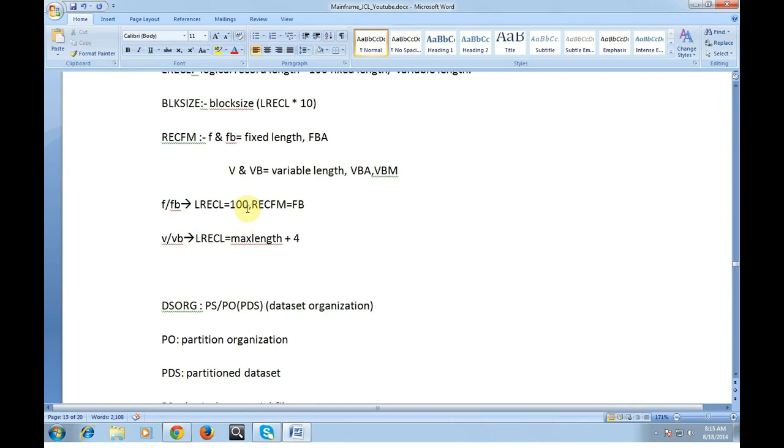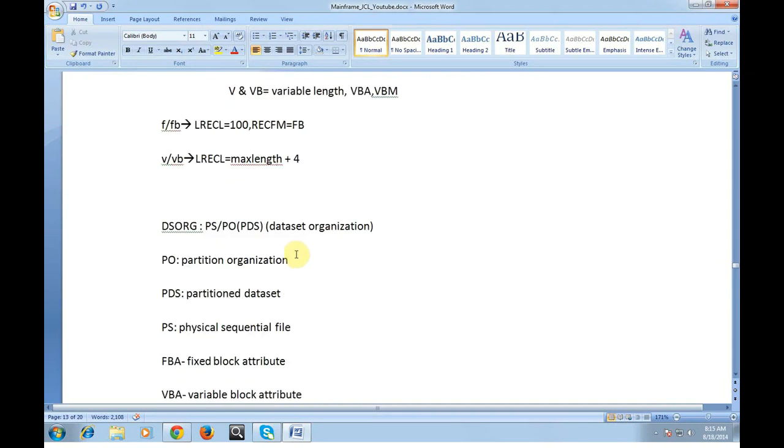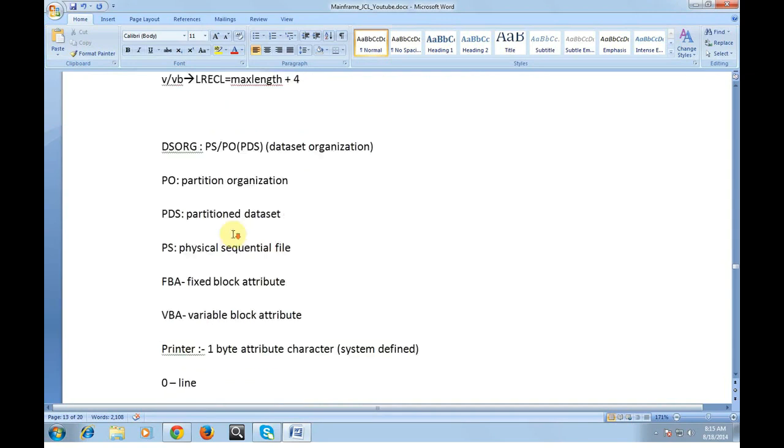If you are mentioning 100, the internal storage also keeps it as 100 bytes. Whereas for variable block, you need to consider +4. If your maximum record length is 100, internally you need to give the length as 100 + 4, that is 104. The extra is for byte allocation.